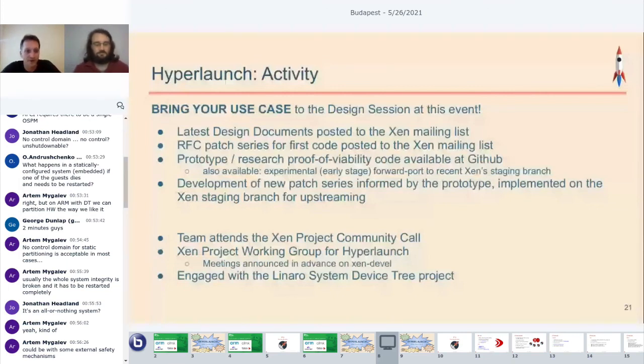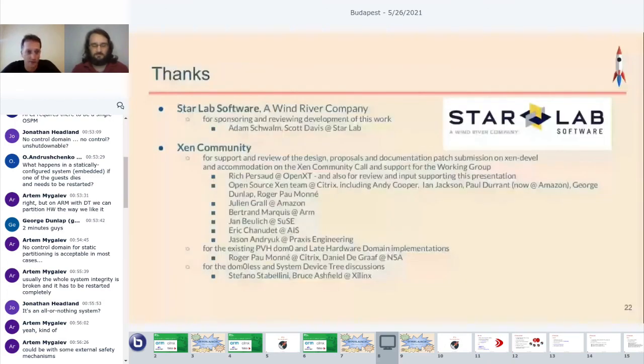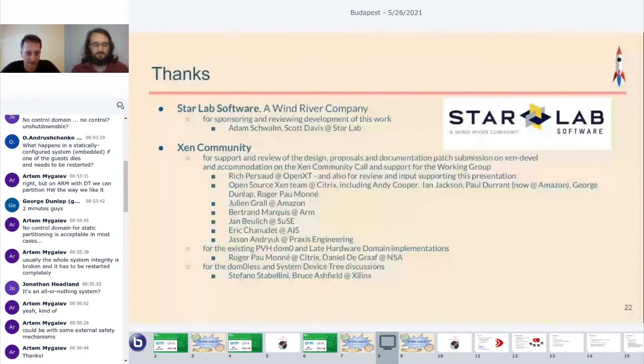You can talk to us on the Xen Project community call or our working group, whose meeting announcements are posted on Xen-devel. We're also engaging in other projects that are external to Xen as we find that we need to. In particular, the Linaro System Device Tree project is doing interesting work, so we're participating there.